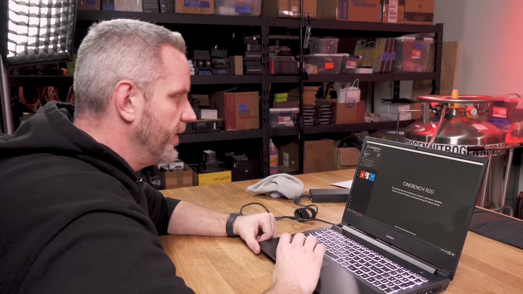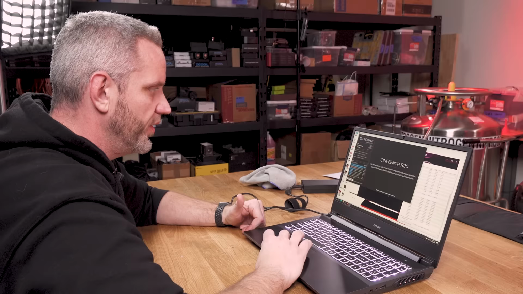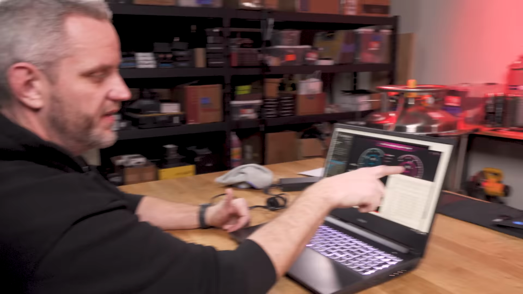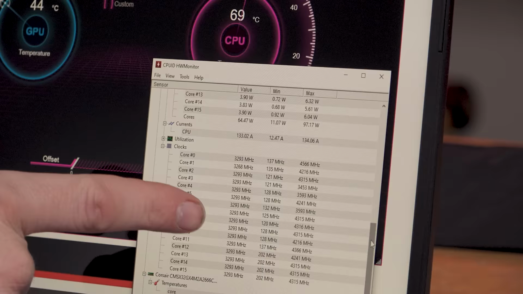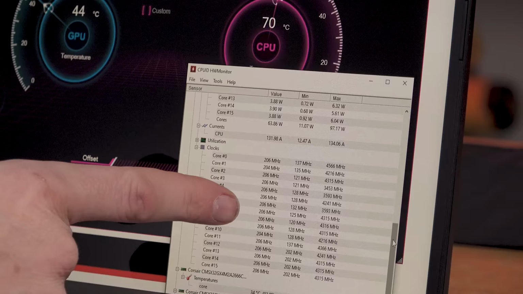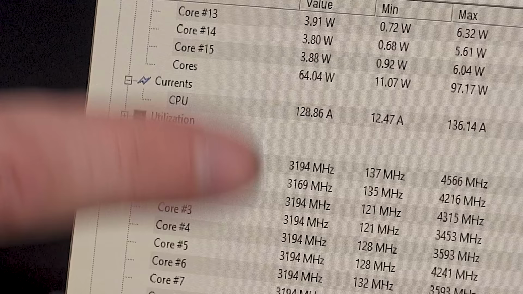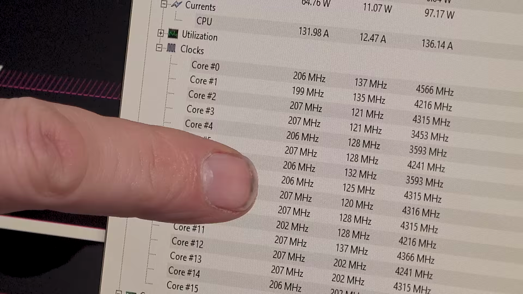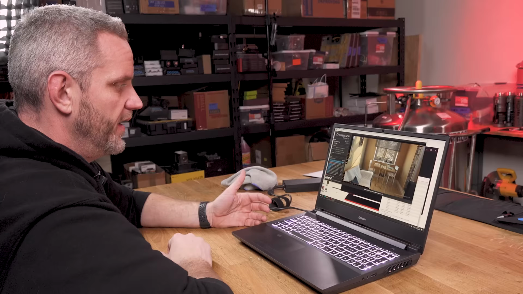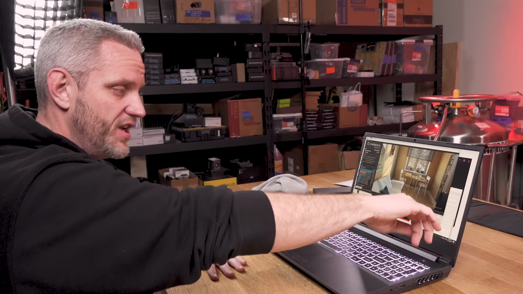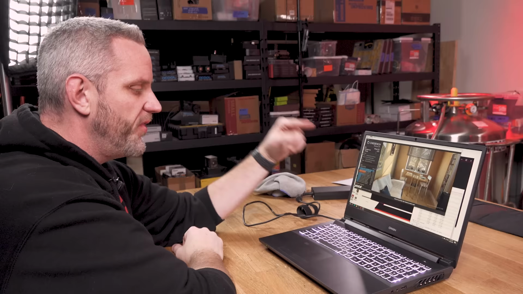So you guys remember it was going down into the mid 70s, but it was also extremely lowering the clocks. So let's just do a run right here and see what happens. 70C under load, 76. But if you look, it's spending way more time in the 3000s. It's actually at 3300. Again, that's amps related. If we go over 130 amps, it pulls the clock down like that for a moment to bring the power down. So our last score was a 7348. And that was a 7487. So with the fans doing like nothing and the amp issue still there because of the power delivery of the laptop, we just got our best score with the laptop not even ramping up its fans.